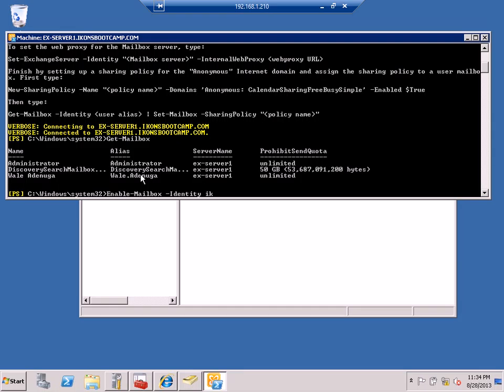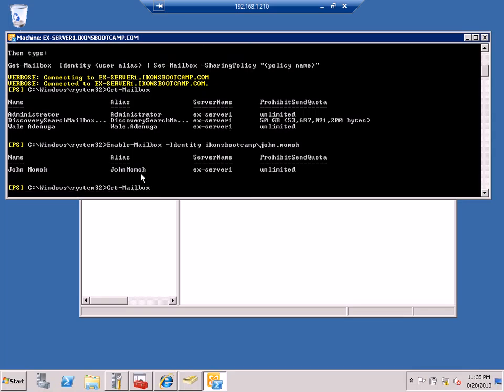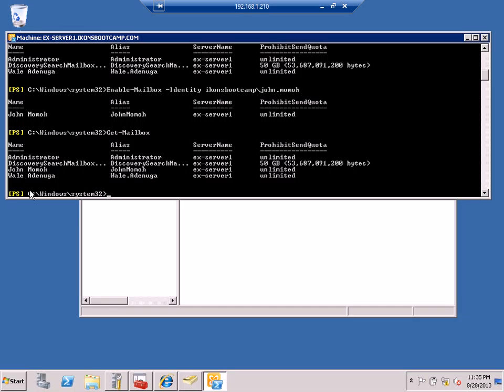We'll specify our domain name. My domain name right now is Icons Bootcamp, and then we'll specify the user logon name, which happens to be John.Momo, and we press enter. Good. So I'm going to Get-Mailbox again, and now as you can see we have 4 mailboxes.